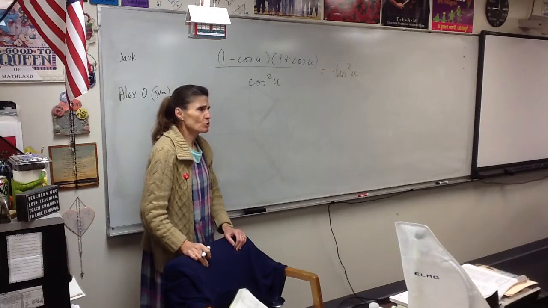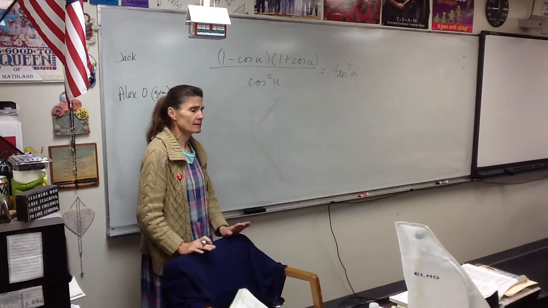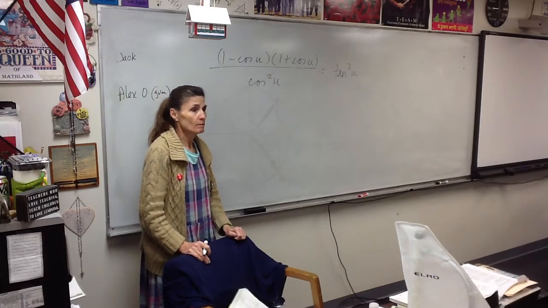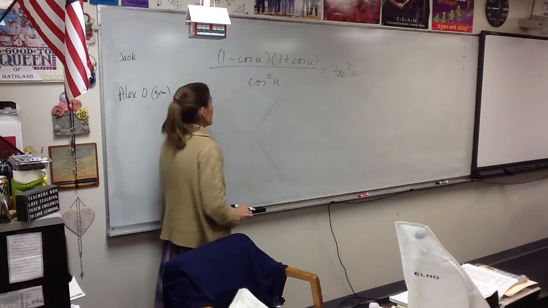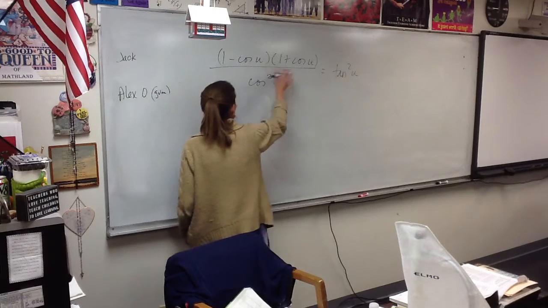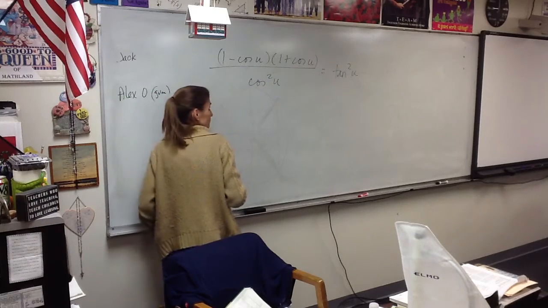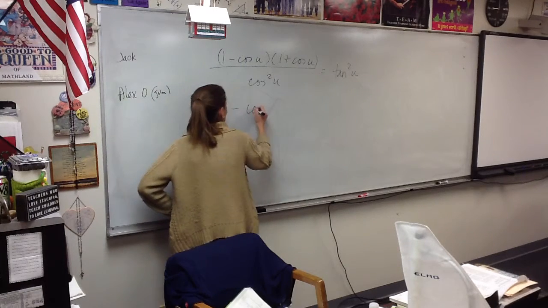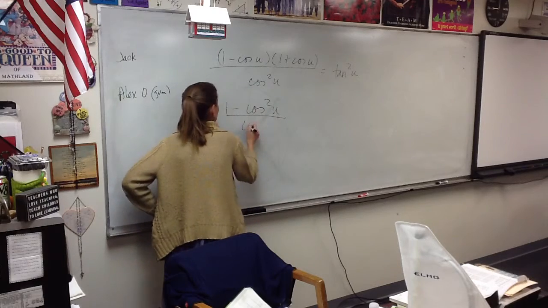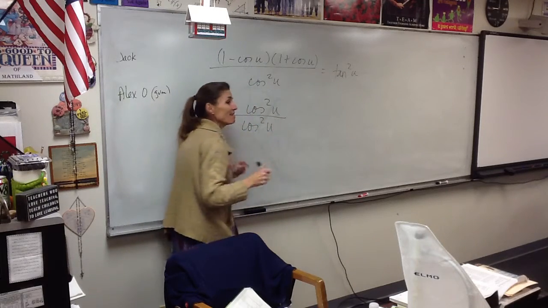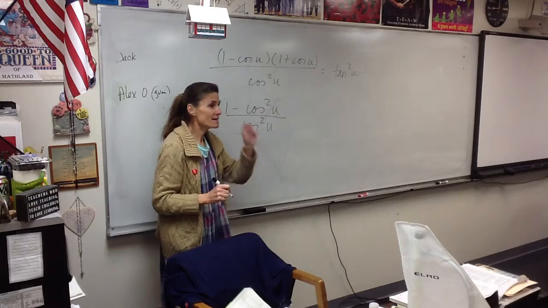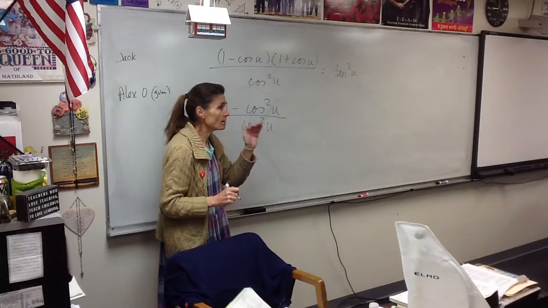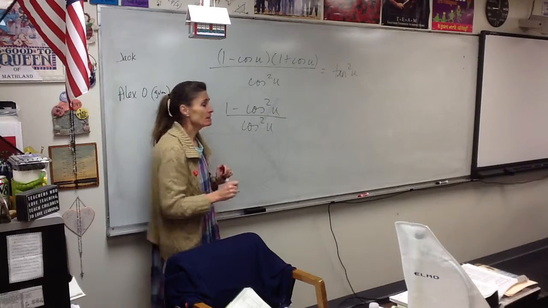Okay, this one isn't super tough, at least not to get started. What's kind of an obvious first thing to do? Multiply them. Now let's FOIL them together and see what we get. What do we get when we FOIL that numerator? 1 minus cosine squared, that's right. Now, when you said that, 1 minus cosine squared, did your heart flutter? What is 1 minus cosine squared? Sine squared.